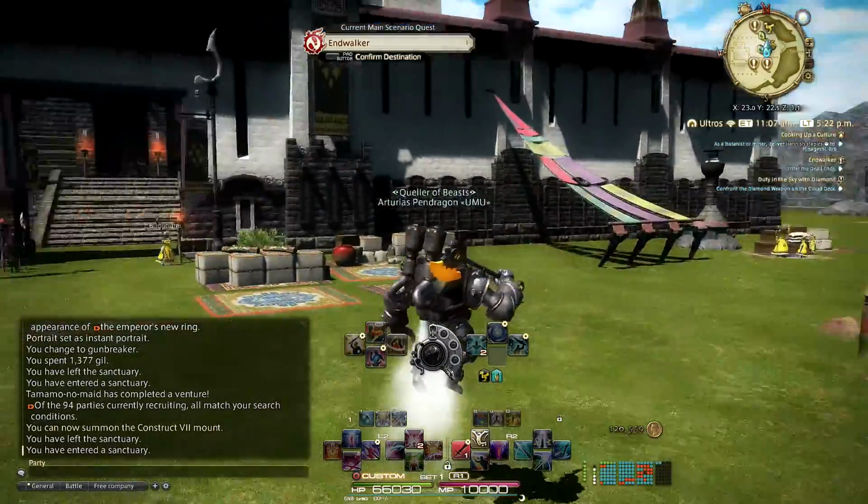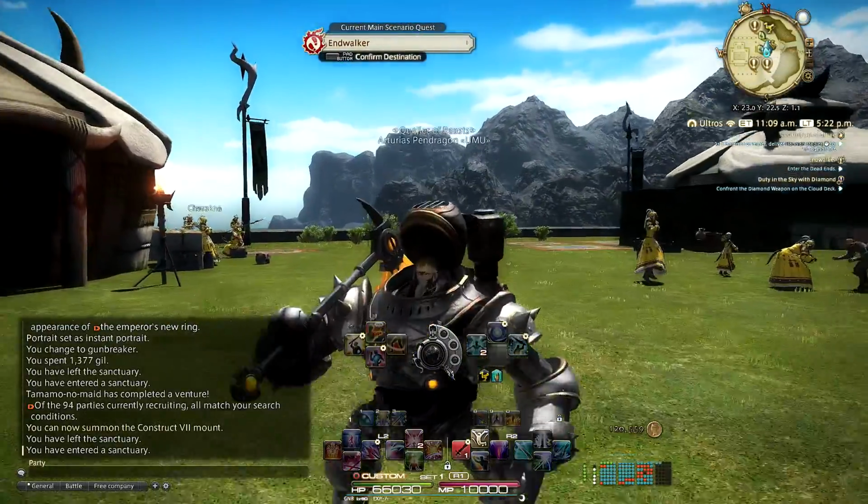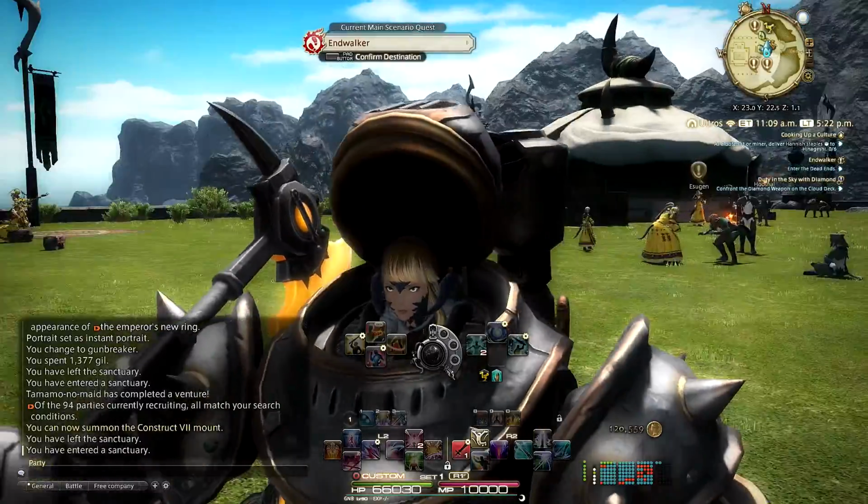So yeah, this is the Core 7 flight suit, and I like that when you go back on the ground, your head pops out. So nice, nice.